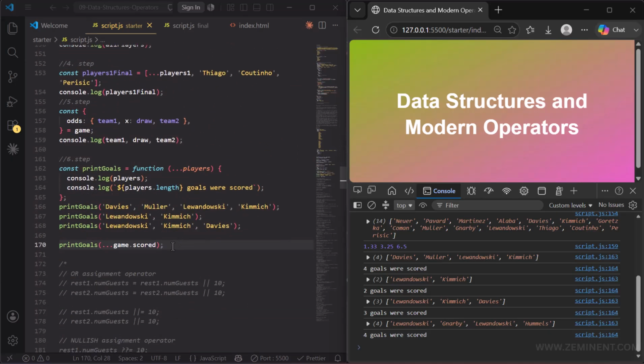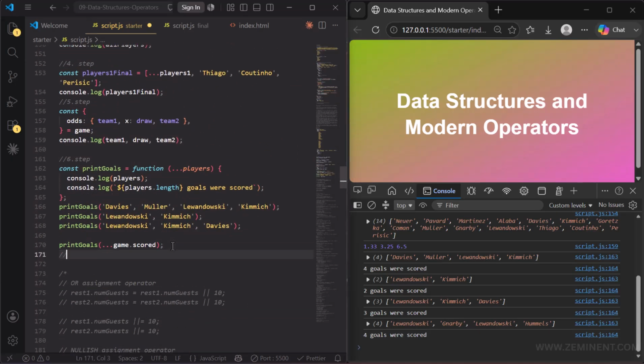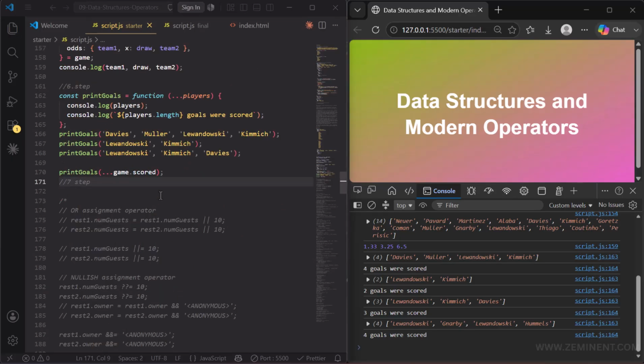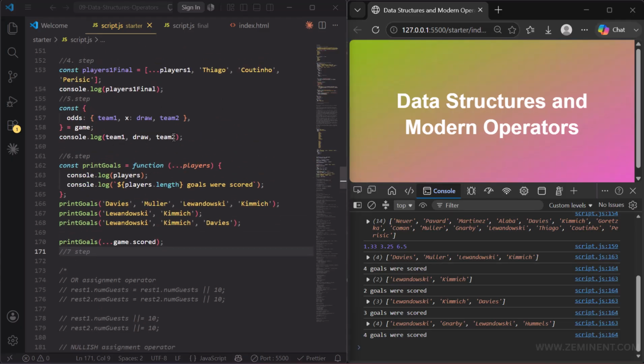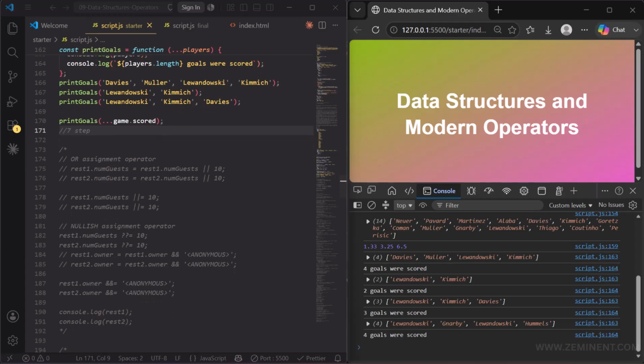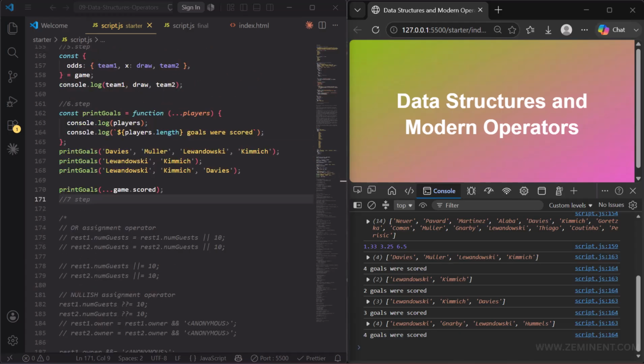And then the next step, that is the 7th step. Now in this step, we need to display all the players one by one to the console, based on which team will win based on the odds variables, the variables which we created, team1 and team2, which contain these odds. And remember that we need to do that without using if or else statements or the ternary operator. Here we should use a logical operator for that.